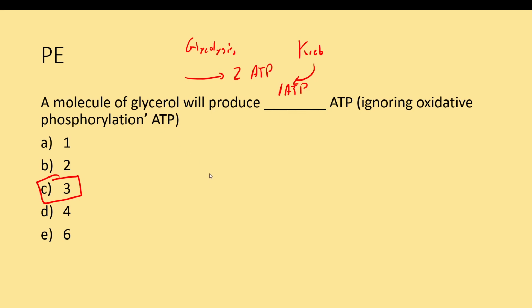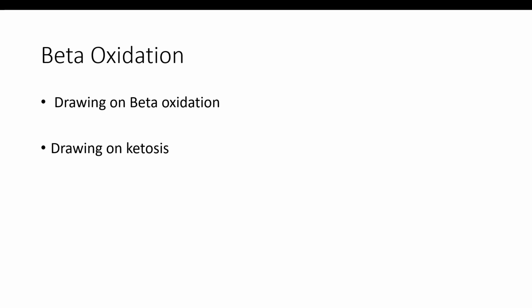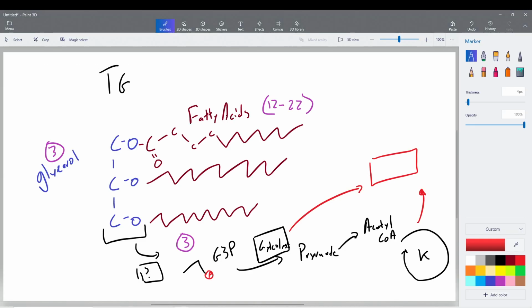So, why do we ignore oxidative phosphorylation? Because it's too hard to keep track of all the NADs and FADs and how much they make. And it's going to be pretty dependent on what that person and her body conditions are. Okay, so this is what's going on with our glycerol molecule. Relatively straightforward. We're just turning it into something that we're already familiar with. We don't really have to learn anything new. It's really just glycolysis and Krebs cycle again.